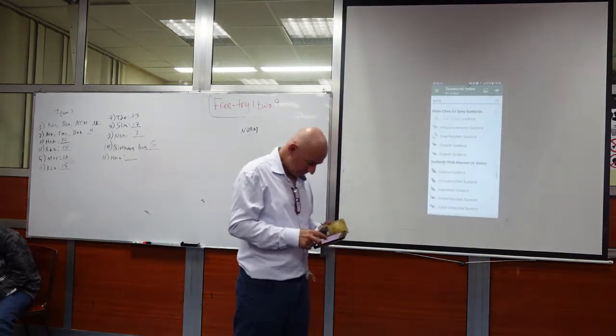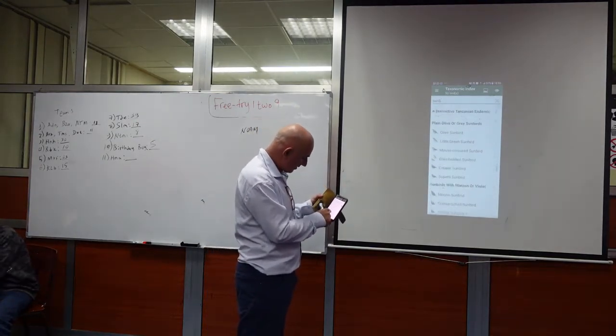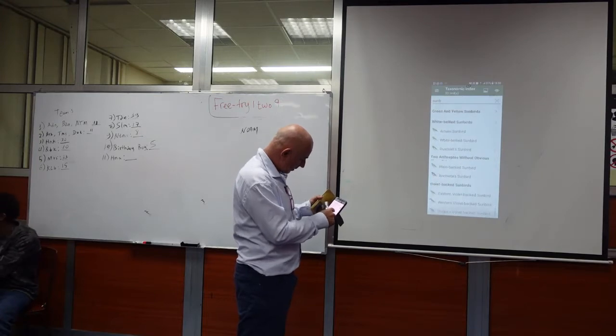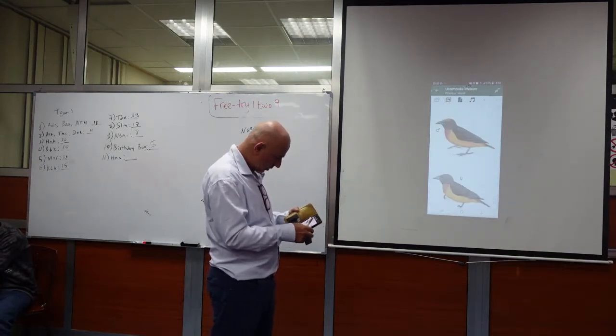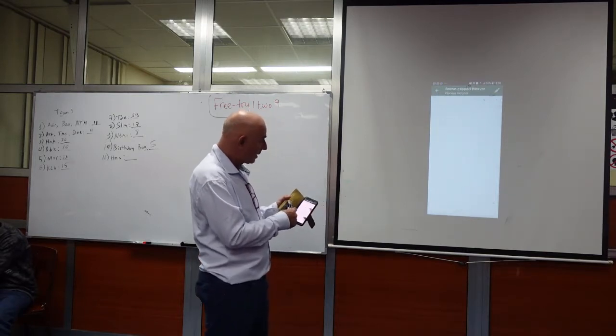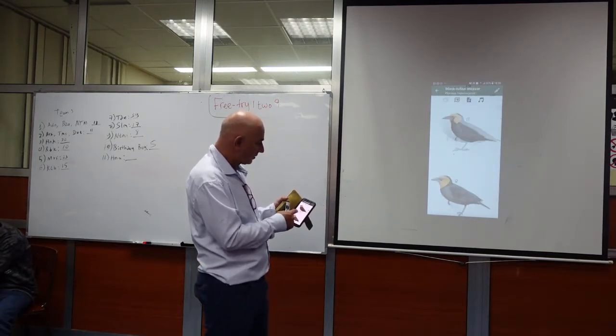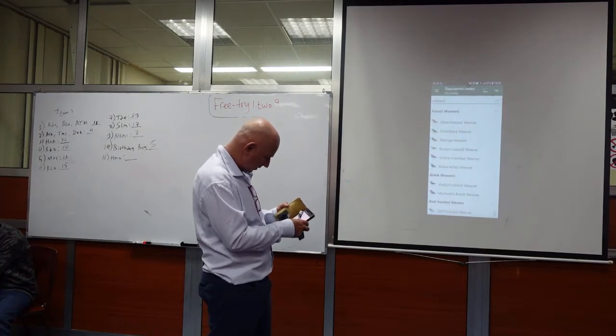However, this is the group of sunbirds. As you can see, there are lots of them. And if I take another group, those are weavers, and you will see that many of them are very similar to each other. And it's getting worse and worse as it moves. Oh, no, this is the first one.